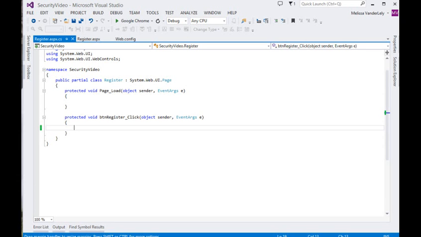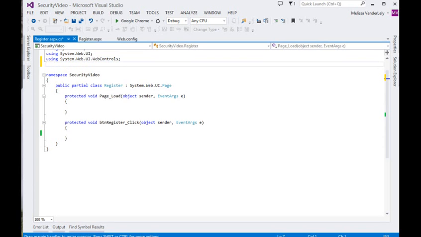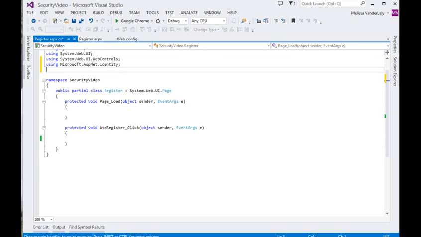So we're going to start by putting in the using statements that we need in order to use the identity libraries. I'm going to start by putting in the using statement for identity and for the identity that uses Entity Framework. This is why in the previous video we had to install those packages, because without those we wouldn't be able to import different objects using these using statements. So here's our 2 using statements that we need.